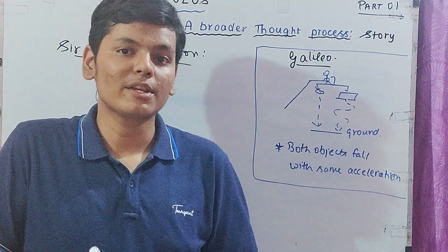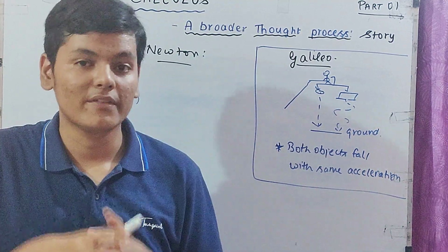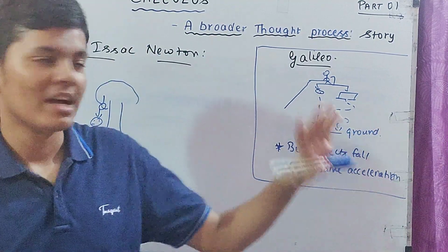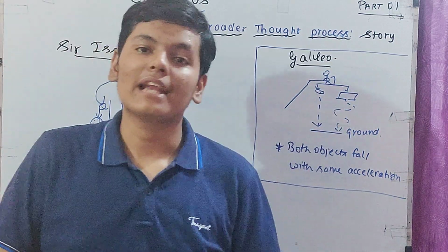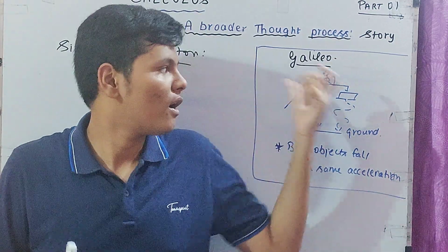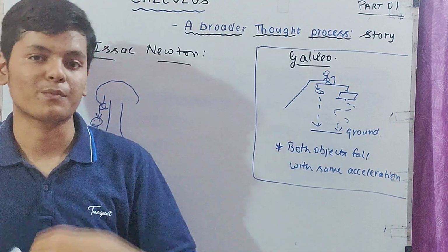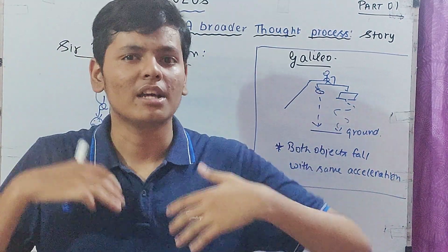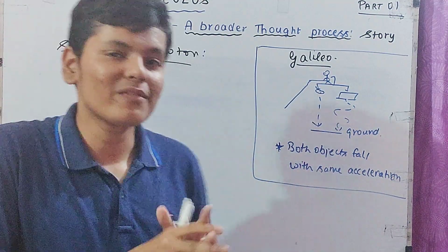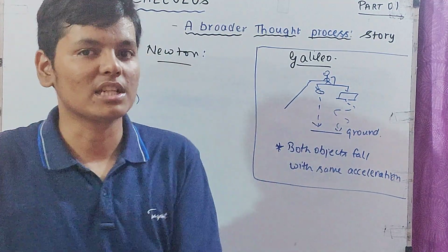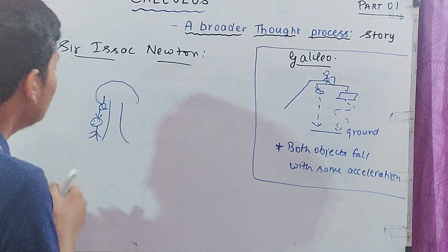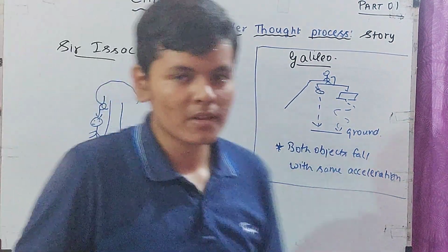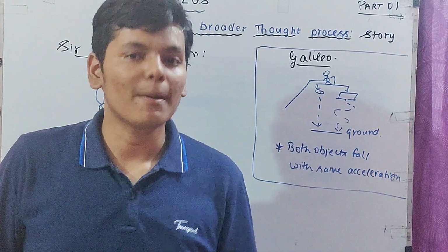The thing is, Sir Isaac Newton was a very great follower and a very big fan of Galileo. Galileo had influenced him a lot, and he used to read his publications because Galileo published all his experiments during his time. So Newton studied his experimentation, and Galileo gave the idea that there is something which pulls everything towards the earth. So when the apple fell on him, he started to think about it.